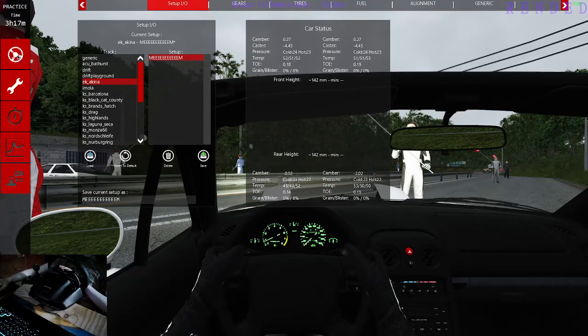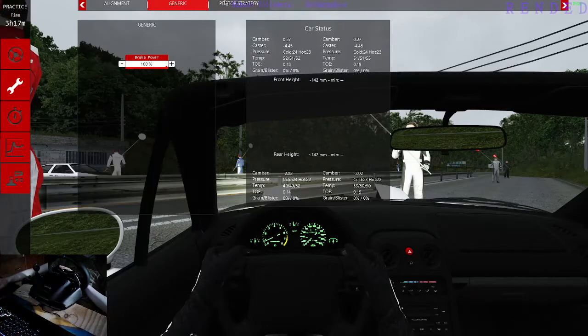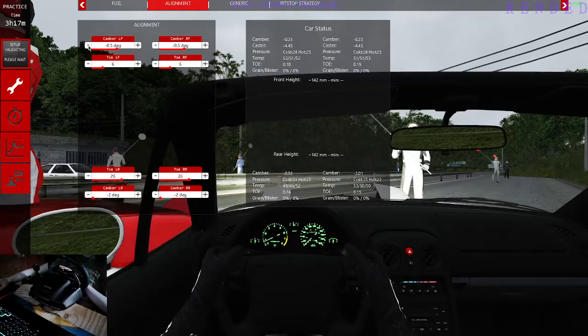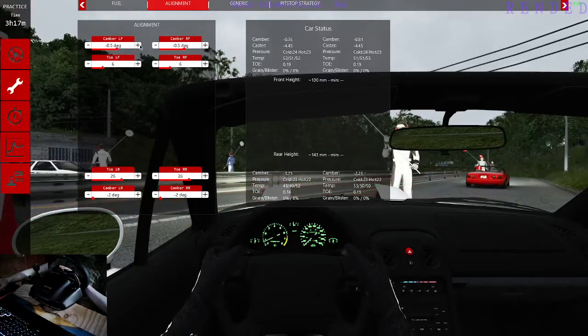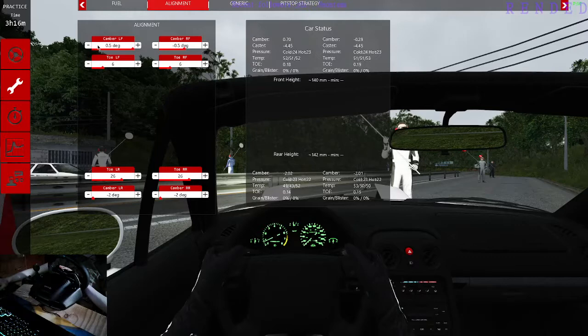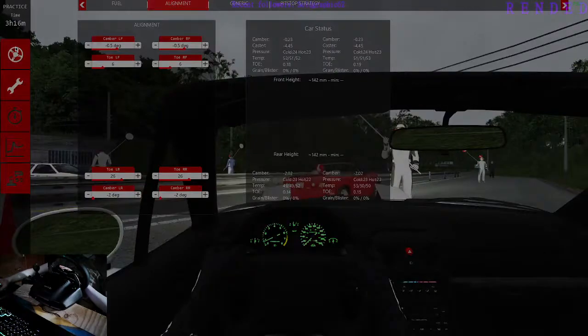Gears. Tires, fuel, alignment, camber. If I remember this. Oh. You know, maybe that's why damage isn't on. So, 5... Okay, so that does literally mean that. So, what if I do -5 on the front? Because the back is -2.